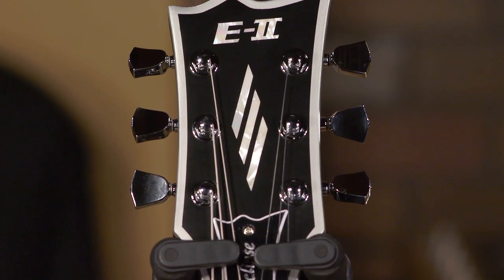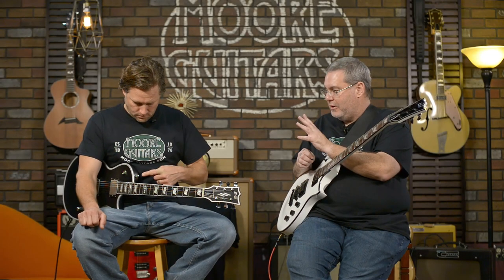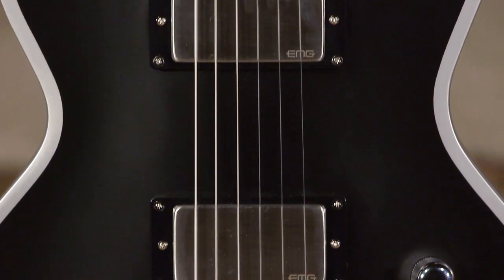I was checking out some of the bells and whistles of this guitar and was pretty amazed at the extras you get for the price. Locking tuners - Gotoh - and you get Schaller strap locks installed on the guitar, ready to go. EMGs - 81 and 60. I'm kind of used to the 81/85 combination, but the 81/60 is also a very popular combination. Both ceramic magnet active pickups. The 81 is like Shreddy McShreddersen - that thing will slice through soup.